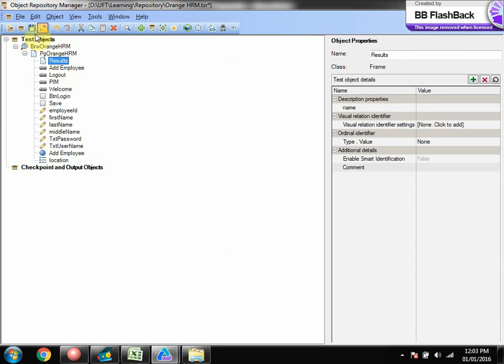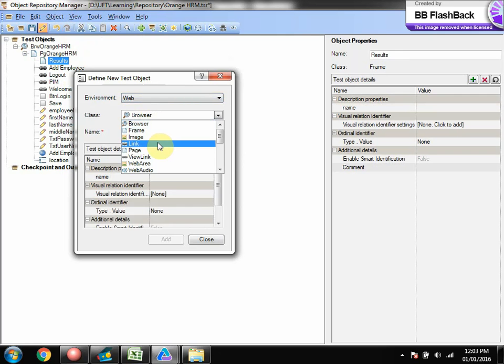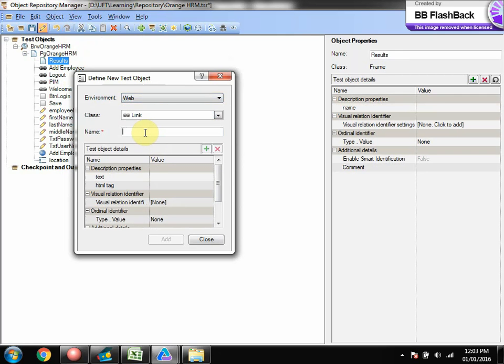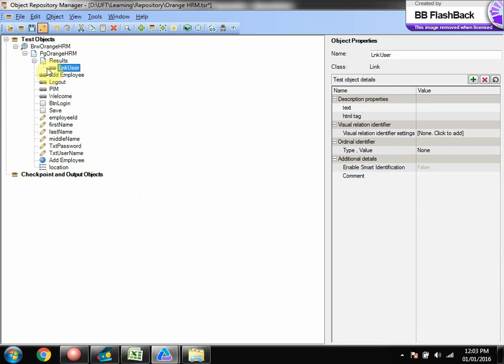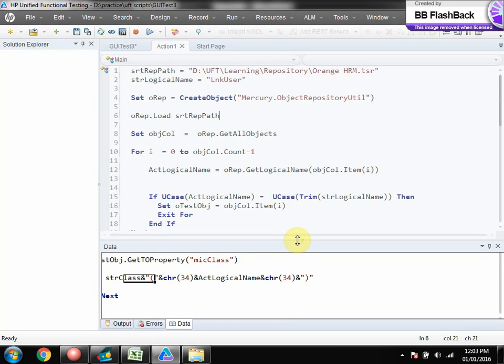Inside this frame, I will add one more object, a web link, str, something that I am just giving, like lnk user. Now I will give this logical name to the script. Let's see how that hierarchy will be.